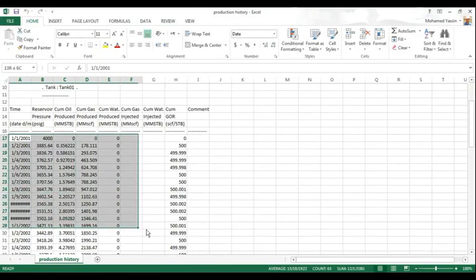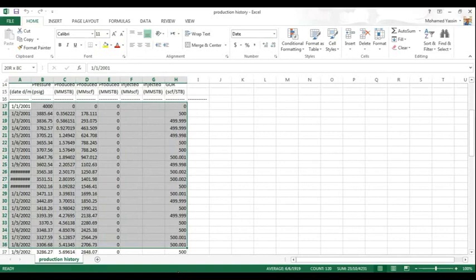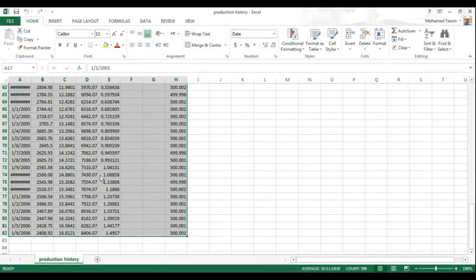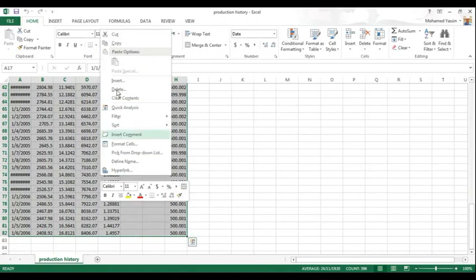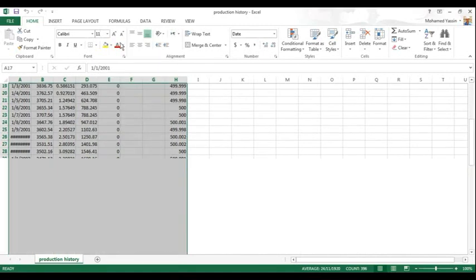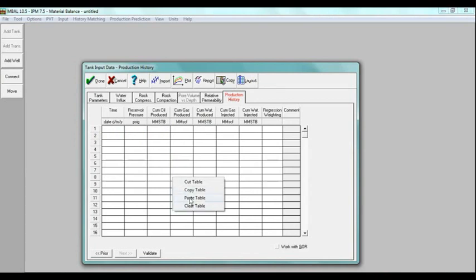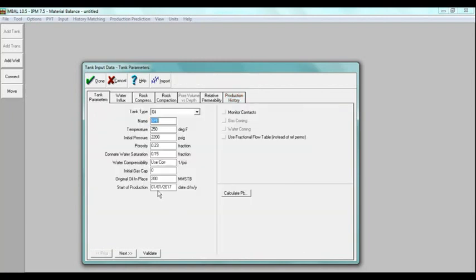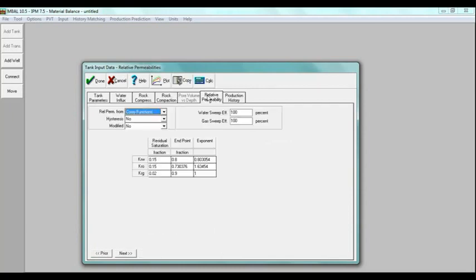We will copy and then paste the table. Let's change the start of production to 1/1/2001 rather than 2017.